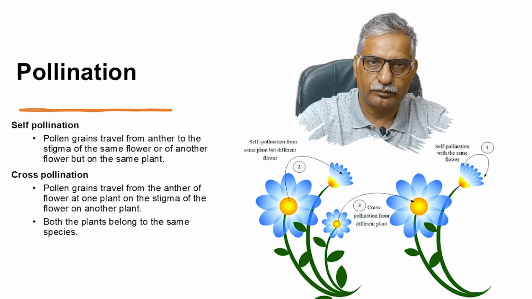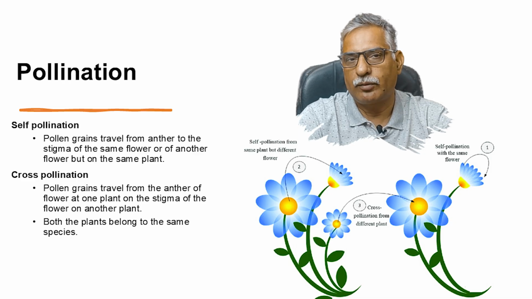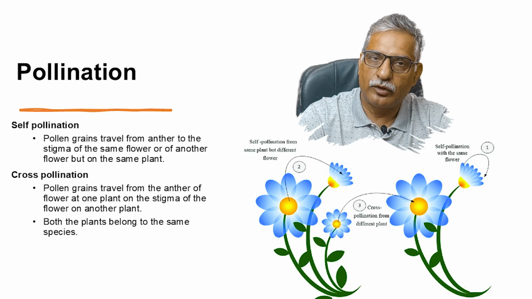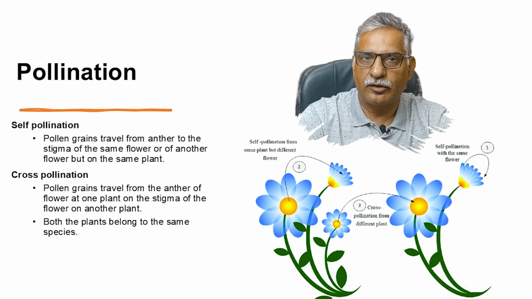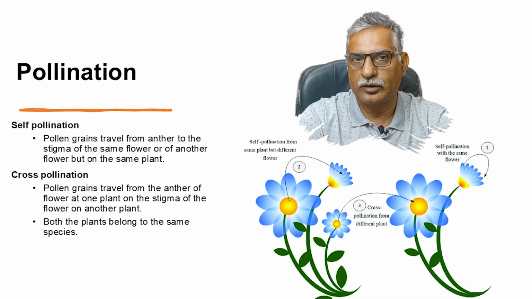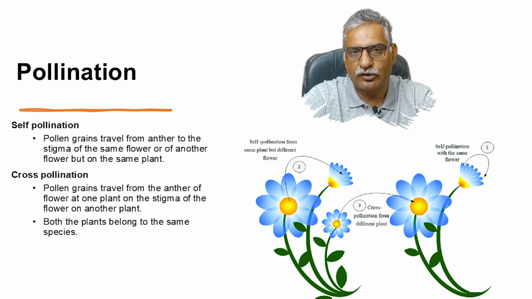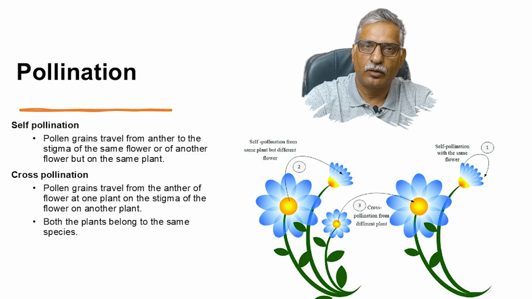Now, earlier we discussed insect pollination and wind pollination. And I told you earlier that certain plants are adapted for insect pollination and certain plants are adapted for wind pollination. So their flower structure is designed naturally accordingly. So we are going to discuss the adaptations of the flowers in support of insect pollination or wind pollination. First of all, we are going to discuss the adaptations of an insect pollinated flower.